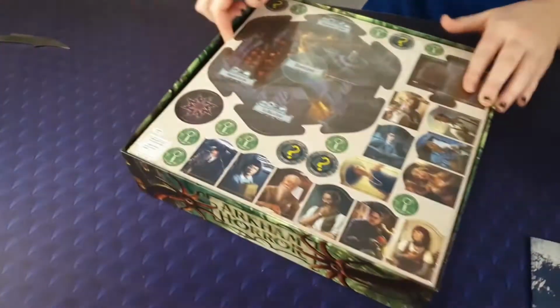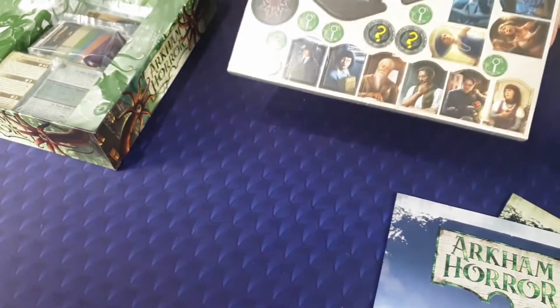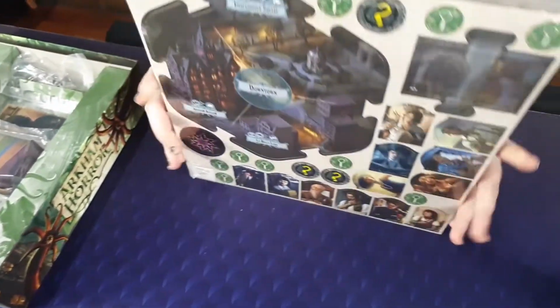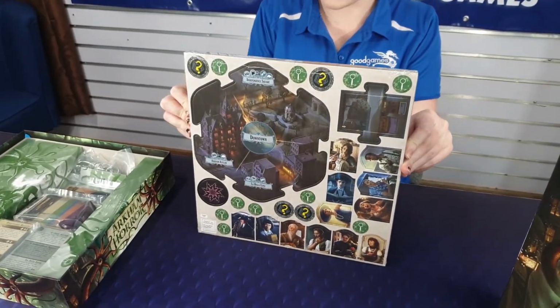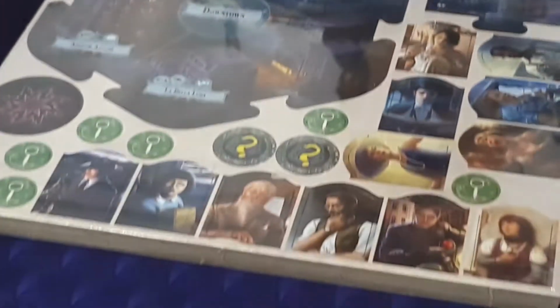All right, this is what you wanted to see. That is a dense amount of components. Look at that. So I'll try and keep it still so you can have a look at it. I'm just getting excited and frantic just looking at it. So we're gonna pop this open and pop out some of the cards.